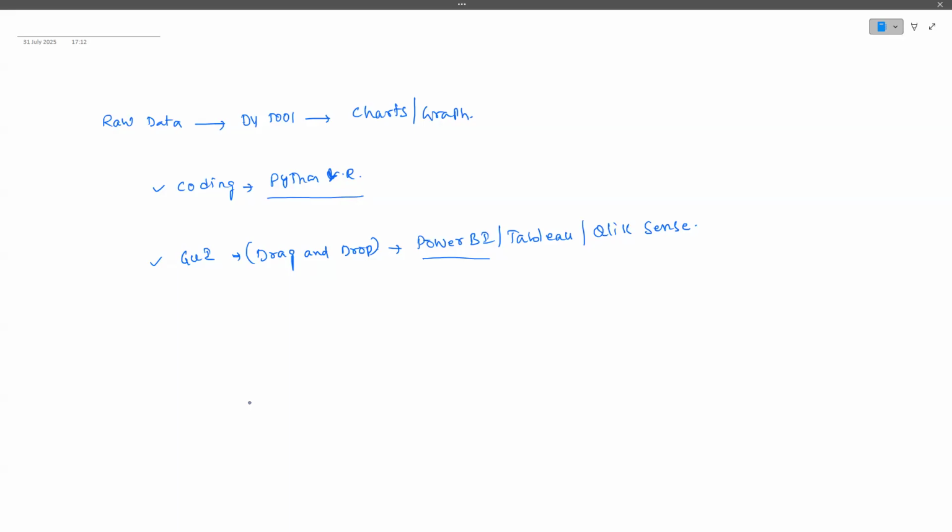So let us try to understand a little bit of history, like how these data visualization tools have evolved. Because as I said, I have almost 22 years of experience. 22 years back, I used these tools, guys, but not Power BI. Power BI was started in 2015. A person like me with that much experience knows how that evolution has taken place and what the different technologies were that came.